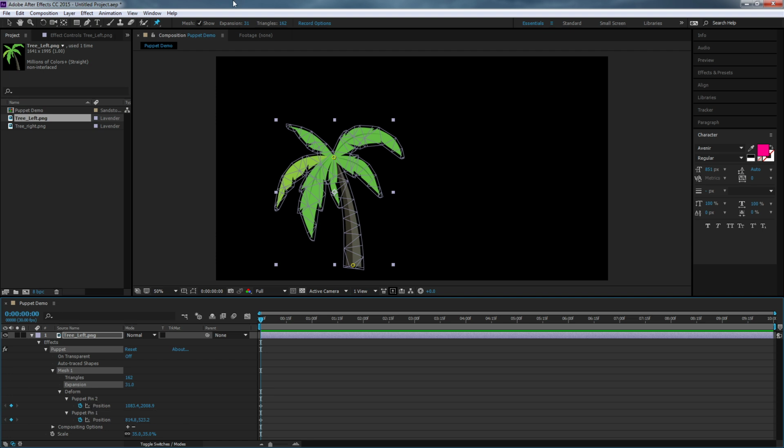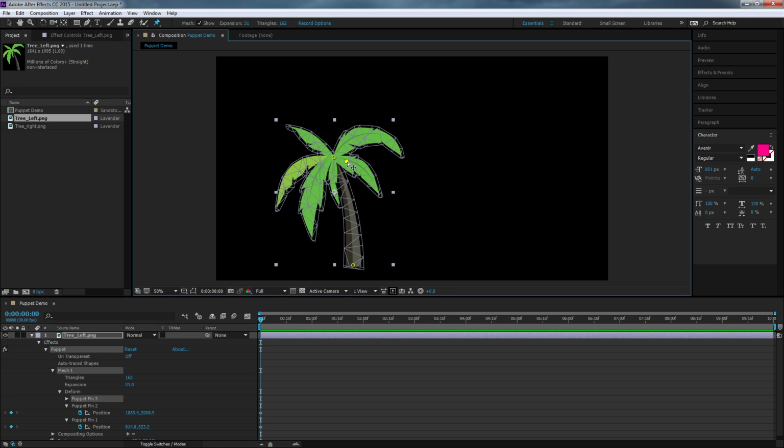Once again, much like triangles, you want enough pins to do your animation clearly and properly, but the more you add, the more complicated it is going to become to animate your object. So approach this sparingly. You don't want a pin for every single part of your branch, or else you're going to be animating quite a lot, and After Effects is going to eventually start lagging and bogging down a little bit.